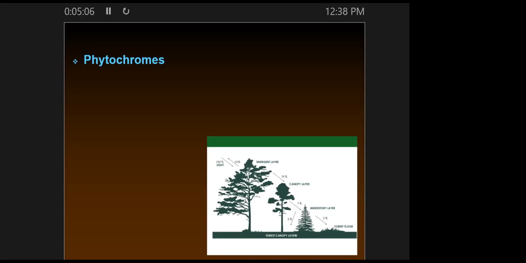So what happens if an understory plant is like, okay, I'm not seeing much red, I'm getting a lot of far red. What's happening to its phytochrome? What starts to build up? Which version of phytochrome? PR starts to build up in its body. So it's like, oh, getting a lot of PR, getting a lot of PR. It must be getting shaded out. And so when a plant has a lot of PR formed, it's telling the plant, you're getting shaded out. Now, if you're an understory plant and you're adapted to shade, that might be totally fine. The plant's saying, I'm getting shaded out, but hey, that's okay.